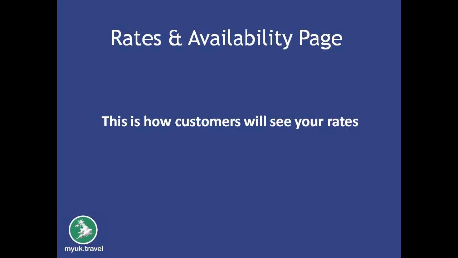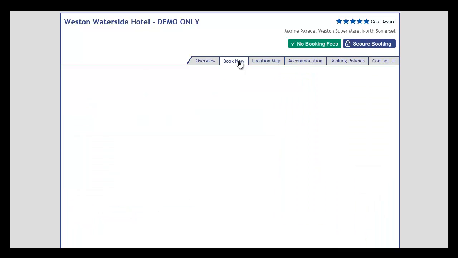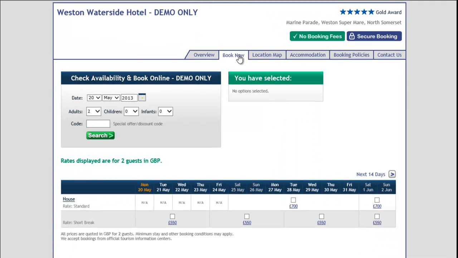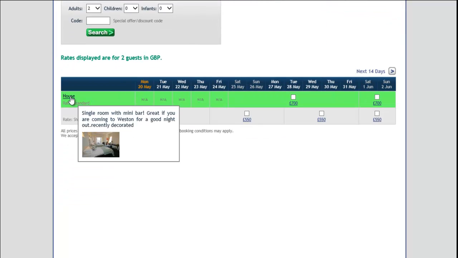We have now also made some great enhancements on the front end of the system. When hovering over the property name on the booking grid, some more details about the property are shown in a pop-up box. You will soon be able to display multiple photos here.